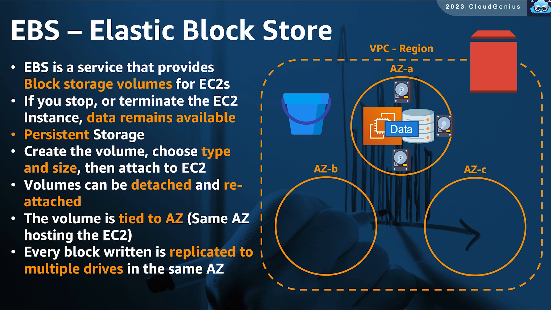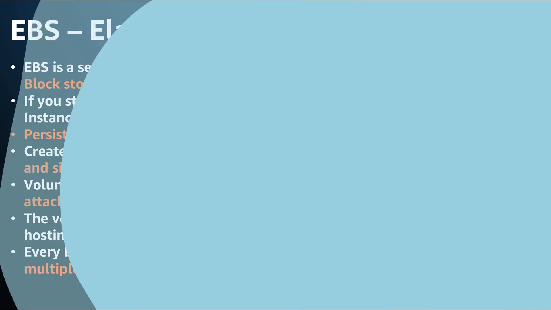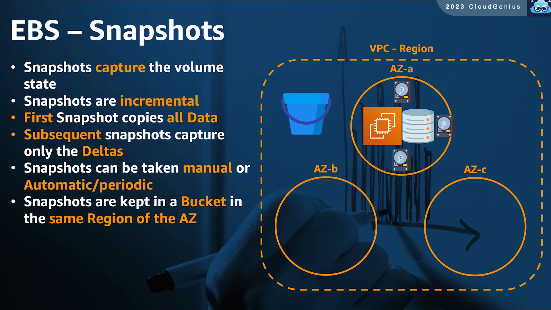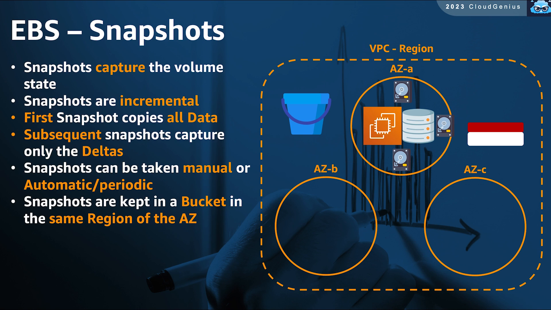That's great, but some of you might now ask two more questions. First, what if someone deletes some of my data on the disk by mistake — how can I restore it? Second, you mentioned that the data is copied multiple times within the same AZ — what if the whole AZ is down or unreachable? Here comes the importance of EBS snapshots. A snapshot is a capture of your EBS volume at a certain point in time. You can take multiple snapshots of your volumes manually or based on a configured schedule. To control storage costs, snapshots are incremental — the first snapshot is equal in size to your volume, but any subsequent snapshot's size equals only the deltas or changes that have happened since the previous snapshot.